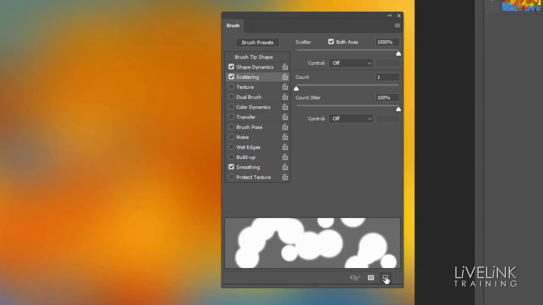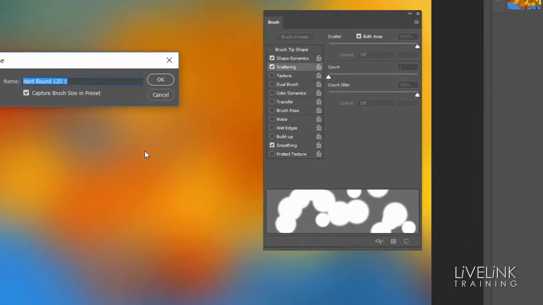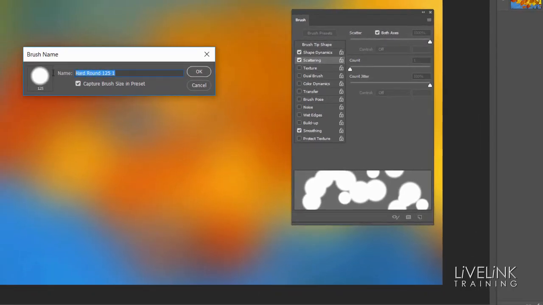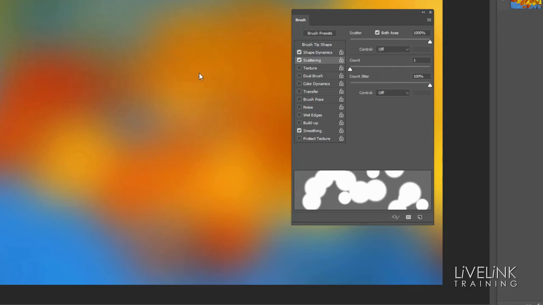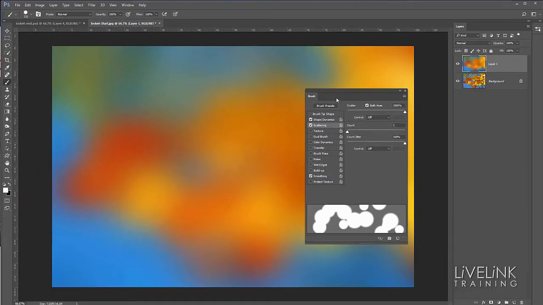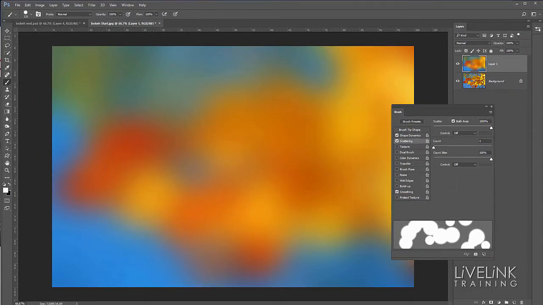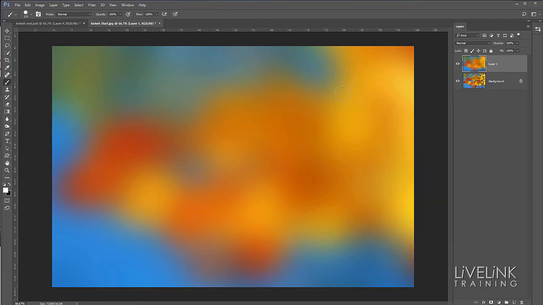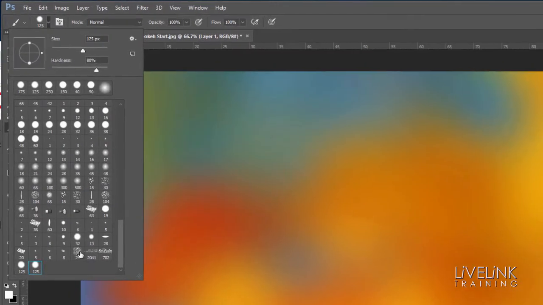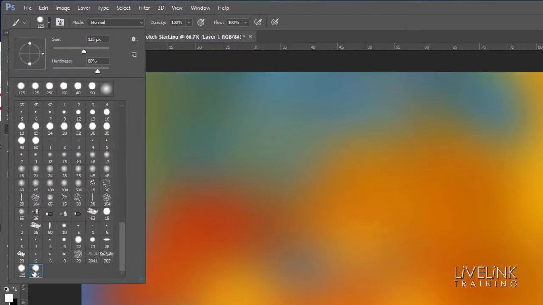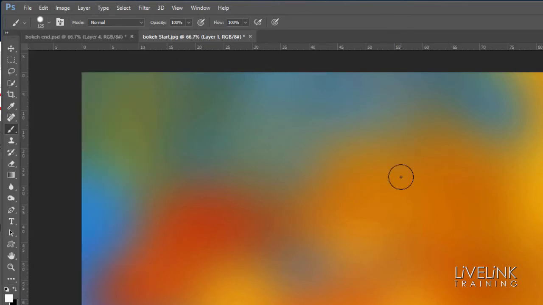So I'll just go down to the bottom here, click, and we can call it, let's say, Bokeh. And then click OK. So I've now saved myself a new brush called the Bokeh Brush. So I'll just close that down. So now if you go to your brushes panel, you can see the last brush that you've created is 125 pixel Bokeh Brush. And that's the one that we're going to use.